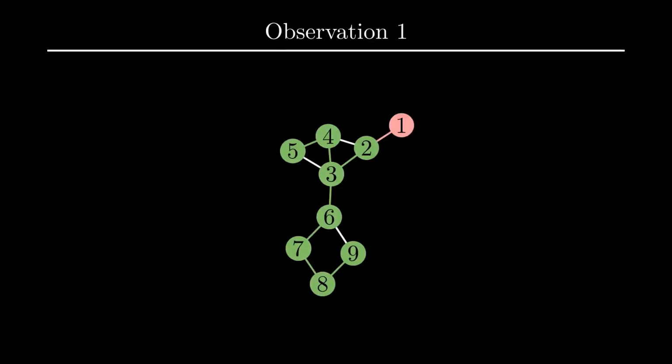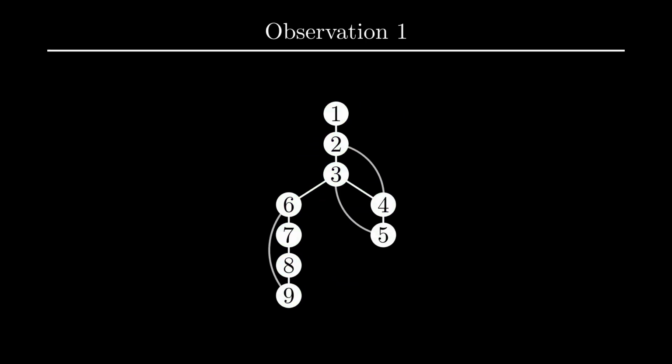The first observation to make is that the back edges will always connect a node to one of its ancestors. It will never connect two nodes on different branches like this. To explain why, let's keep this supposed edge in here and think about what must have happened in the DFS traversal for this edge to be there. Remember that span edges show the order that the traversal visits nodes, and back edges show the edges that are discarded because the node has already been visited earlier on the path.